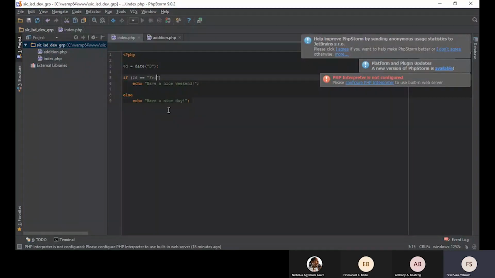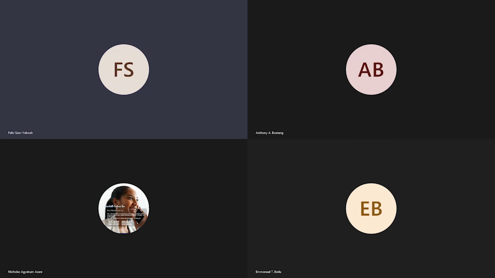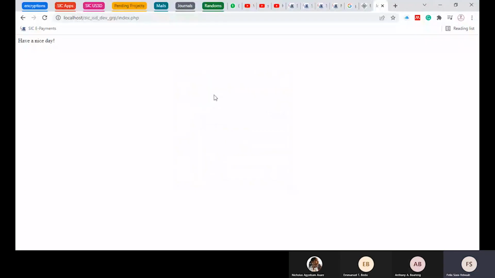So now let's say if the day is equal to MON, Monday, it tells us have a nice day. Let's still follow the same code and see. So it means if the day is equal to Monday, today is not equal to Monday. So we should expect the second answer to be given to us. If today is actually not equal to Monday, we should have a nice day instead of have a nice weekend. So let's run that one and see how the results will come. Okay, fine. So we have a nice day because today is Friday.